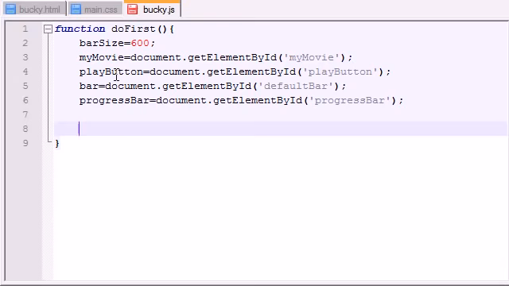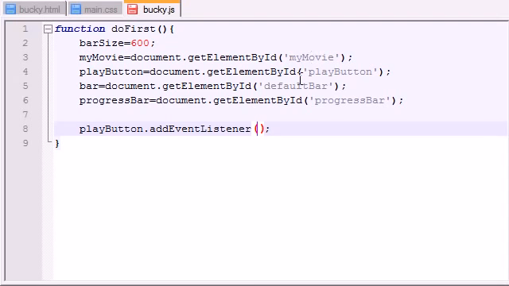Now, in order to add event listeners, you first write which element you want to listen to. Since we're going to wait till they click that play button, we need to reference play button just like that. Now, in order to add the actual event listener, just add a dot, addEventListener, and I always forget this extra E, so make sure I have it right. Event listener is a function that's already built into JavaScript, or your browser, or whatever you want to call it. It's already built into your computer.